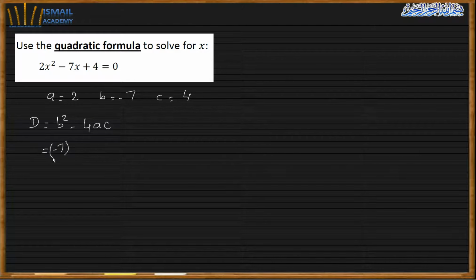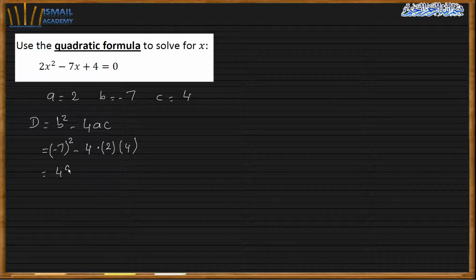So here, because it's a minus, I need to put the parentheses, because if I put this and I square it, I will forget the minus with the 7. Especially on the exam, I may forget that. So if you have a minus, put the parentheses. It's safe. So it's going to be 4 times 2 times 4. Even with plus here, I put parentheses. Just get used to it.